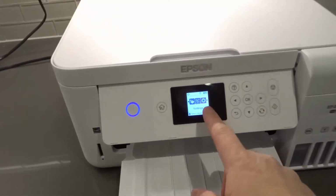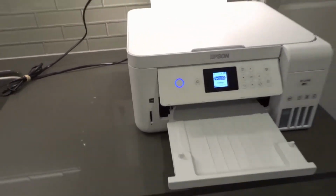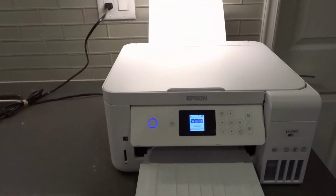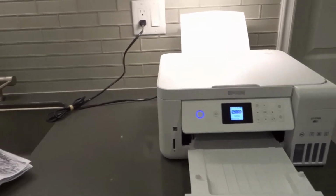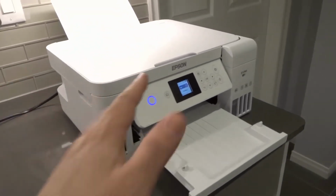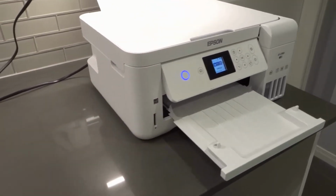Also, if your printer has an updated firmware, you need to update the printer's firmware. That might be the cause as well. Whenever they create a new firmware, they sort of patch up any problems, they get rid of any glitches, and they clear up any gaps. So you want to make sure your printer's firmware is up to date as well. So those are number 5, update the printer's driver on the computer and the printer's firmware on the printer itself.